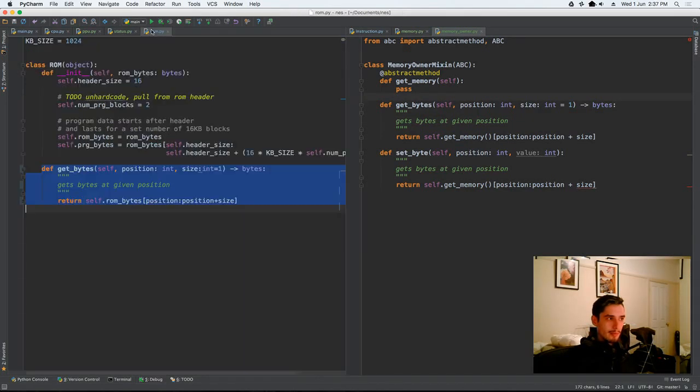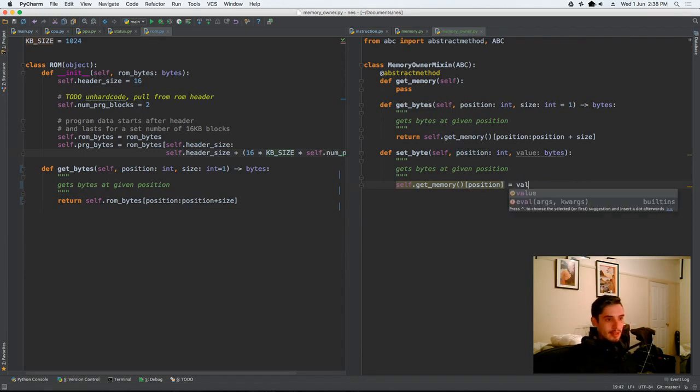So ROM actually deals in bytes, which is interesting. The other memories may well have to deal in bytes as well. All right, so typically it's going to be a single byte, because you're setting a single byte. Let's see. So self.getMemory, and we want the thing that's at position, and we want to set it to value.